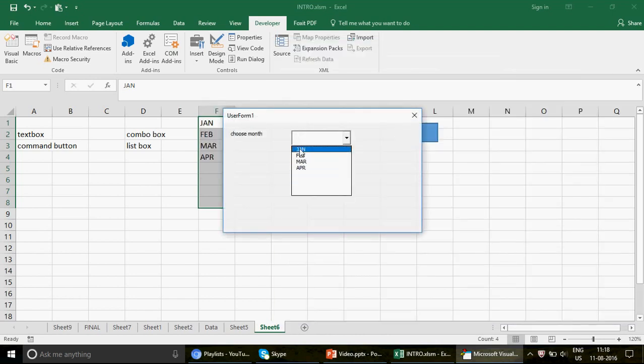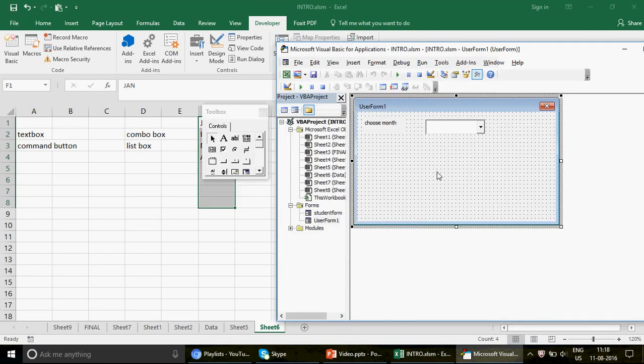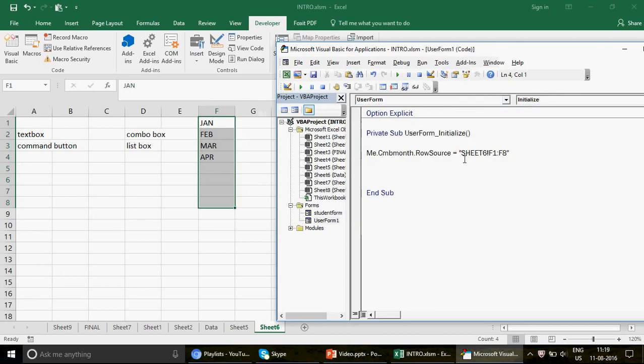Now you can see, guys, the form is auto populated. Now how this works, actually, you have seen the line. I hope this is a very simple line. Obviously there's nothing much to talk about. This is a simple line, property dot row source, and we are linking it with the sheet.